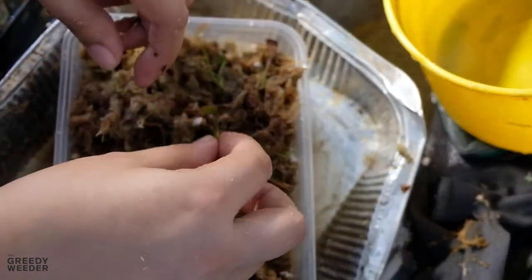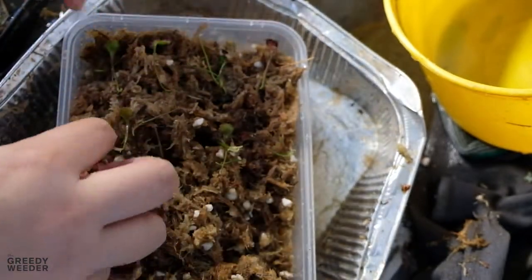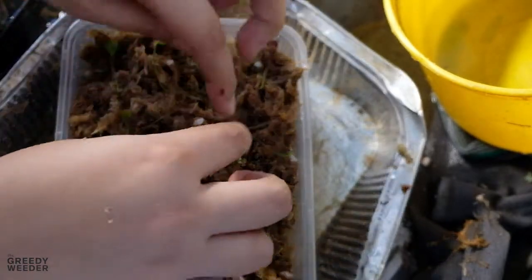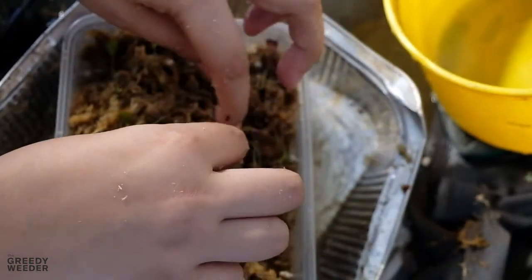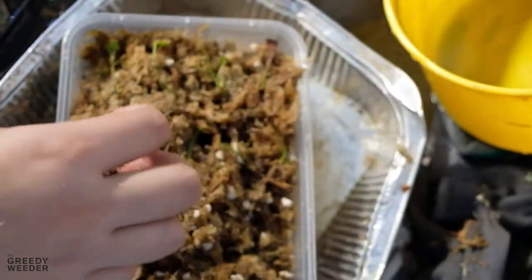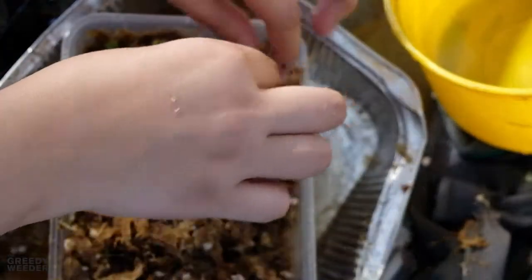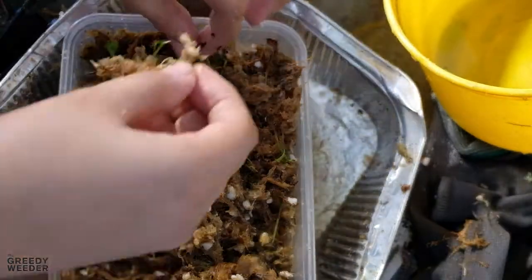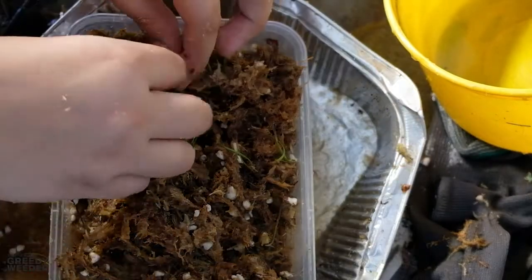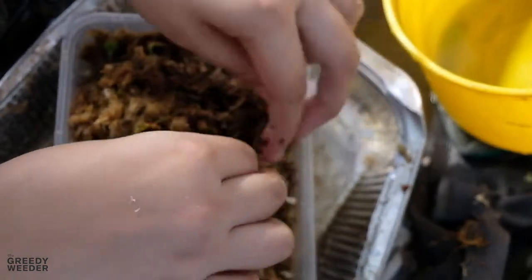Kaya sabi ko sa inyo, don't try this at home. Dapat hindi ganito karami yung aksidente nyo. It just so happened na marami akong aksidente kanina. Kasi nga, pinilit kong ipaghiwalay. Eh, that pag gano'n, hindi mo sila pipiliting ipaghiwalay. Lalo na if wala silang roots tsaka rhizome. Tapos yun, medyo takpan nyo lang yung wound part pag nilubog nyo. Yan, takpan lang natin sila.